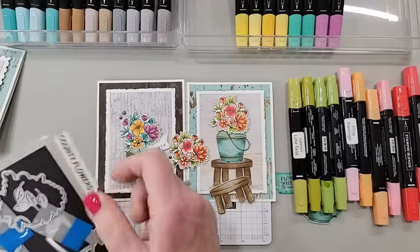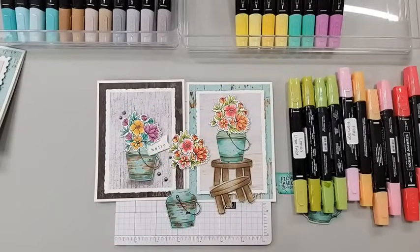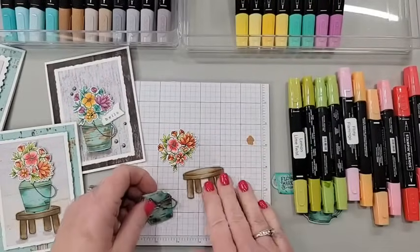But I am putting all of these back because I've learned that if I don't put things back right away, they can really easily get lost on this messy table. So there's our 3 pieces.